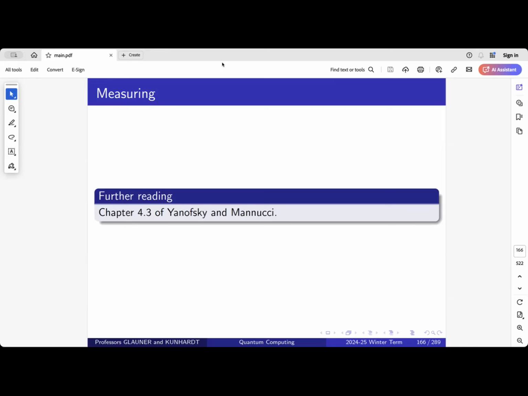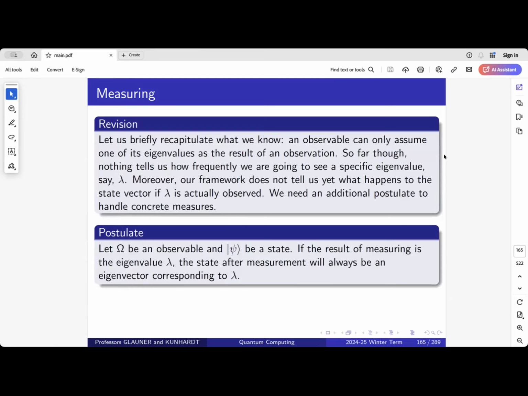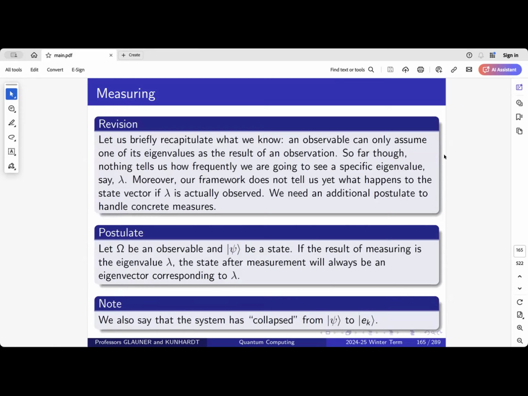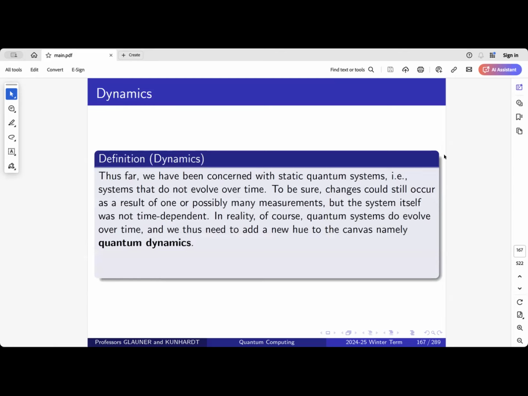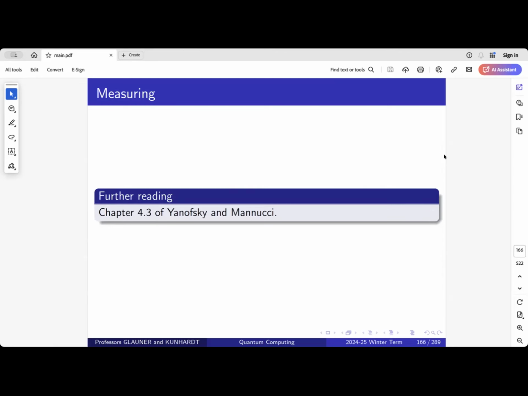And for other experiments, you just have to run them a few times or maybe a few hundred times to get a reliable distribution of the output. But it's something we'll be seeing in the next few lectures, but I just wanted to tell you what the essence of measuring is that you need to remember. For more complex quantum systems, there's more to consider, more theory. Feel free to read this in the book or here with a few slides if necessary, but we don't need that for the remainder of the course.